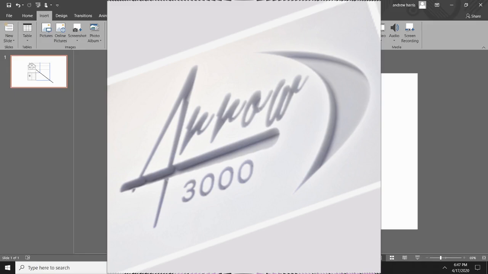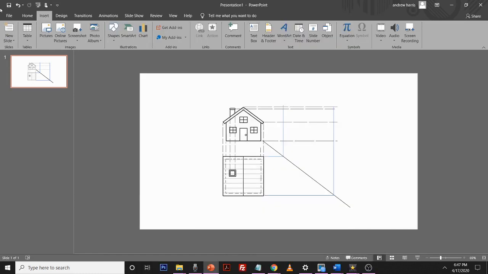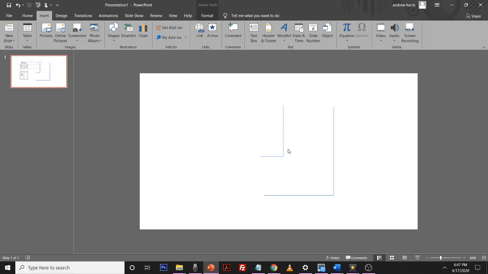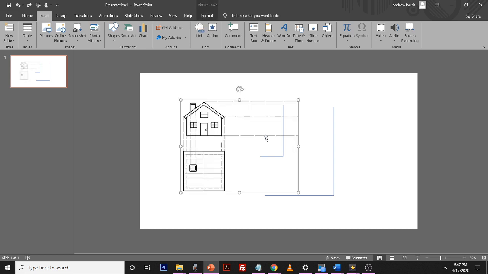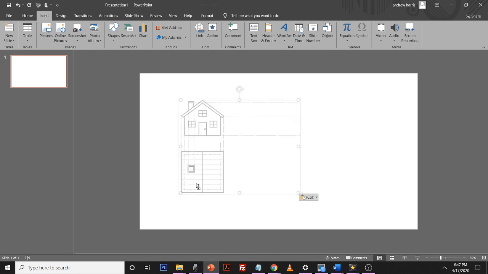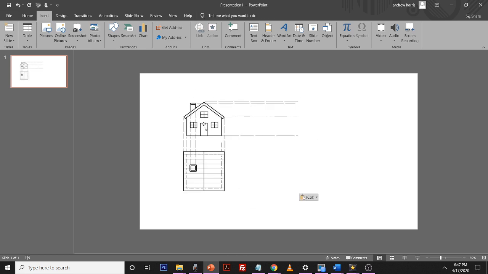Alright, ladies and gents, I just want to show you how to create a simple drawing using software that you would already have on your computer, if you're not AutoCAD savvy. We're going to create an orthographic view of your house using this simple example. I'm just going to clear out all of these drawings that I previously had and start over with the basic drawing. It's showing you the top front view right here, and below it would be the top view. What we're going to do now is add our end or side view to it.